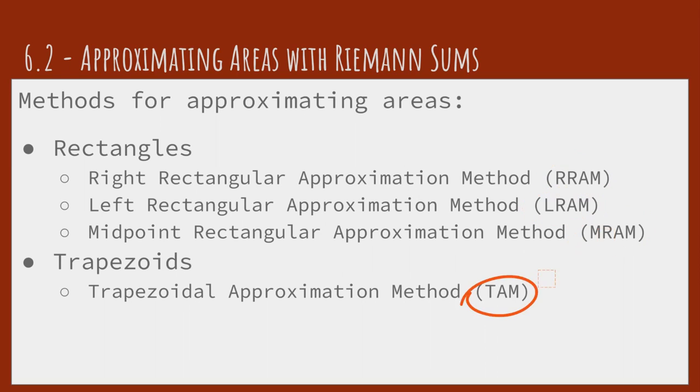Again, they're all going to have some errors. None of them are going to be perfect, except in special cases. You saw the very first example I did. We used one single trapezoid, and that gave us the exact area. That's going to be rare. That's not going to happen very often. So they're all going to have some errors, but we can improve upon those errors, and we can get a little bit more information about what that error is going to look like, whether it's too big or too small sometimes, based on some information we know about the function, and I'll talk about that in the next video.